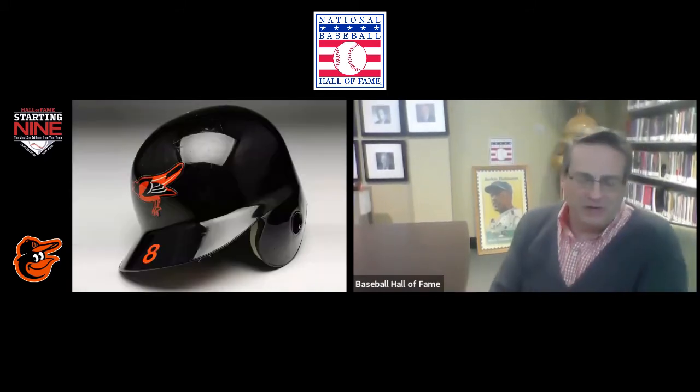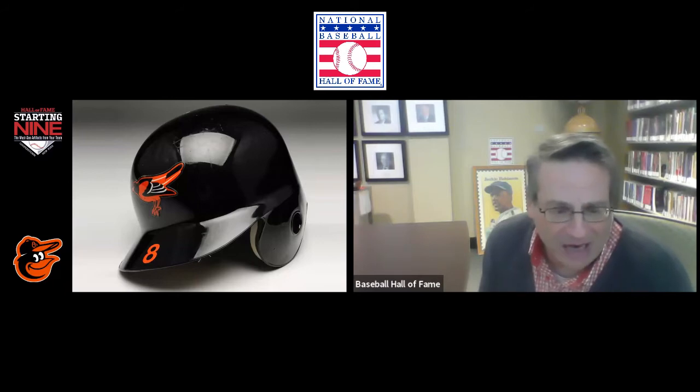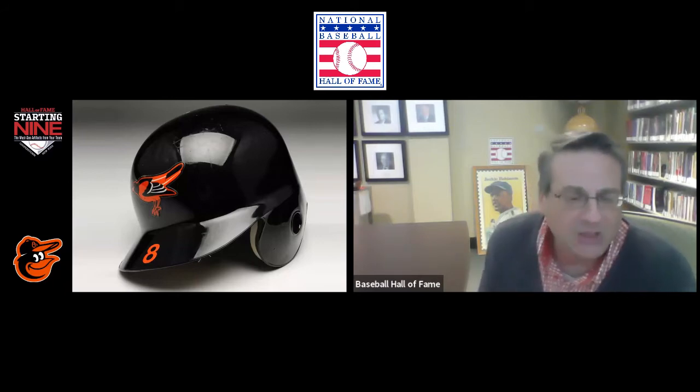Let's talk about another great Orioles infielder. He spent some of his career at third base, but best known as a shortstop, best known for the streak, among other things. This is a helmet that belonged to a later player in Orioles history, Cal Ripken. The date, September 8th, 1995. That might not ring a bell with fans right off the bat, but Tom, tell us the historic event that goes along with that date. Right, it's actually September 6th, 1995. And that's the day that Cal Ripken played in his 2,131st straight game, breaking Lou Gehrig's previously thought to be unbreakable record. And of course, he went on to play another 500 plus games in a row.